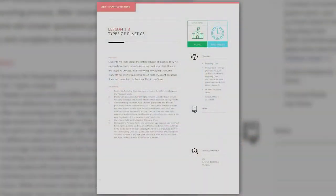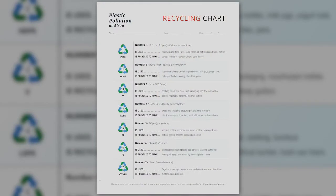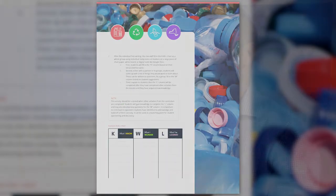New York State teachers like Kiwanis are implementing the Plastic Pollution and You curriculum and have found it to be an extremely valuable tool. It's important, in my opinion, for a 14-year-old to see that, this is really valuable. You are lucky to have these resources here. Other people in our country don't have these. This is really the type of program that all area schools are going to be looking for.